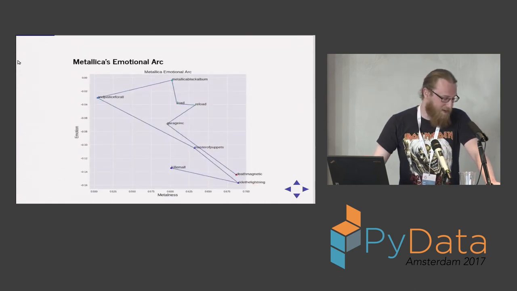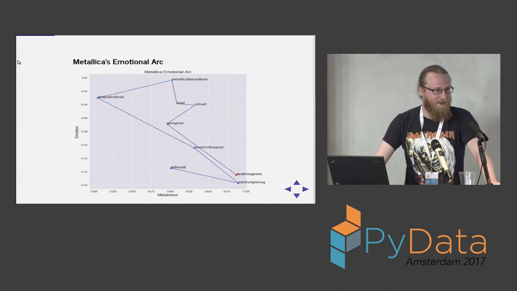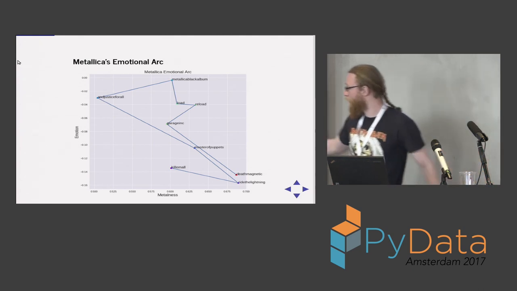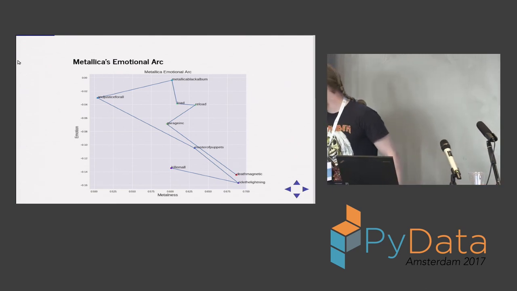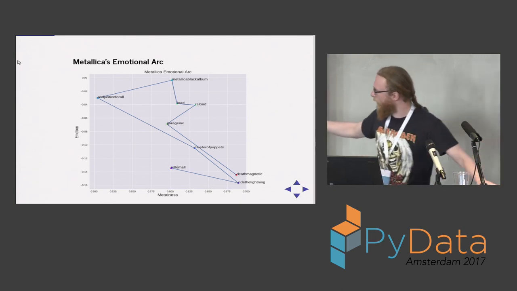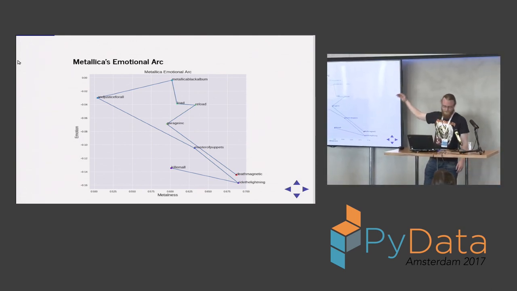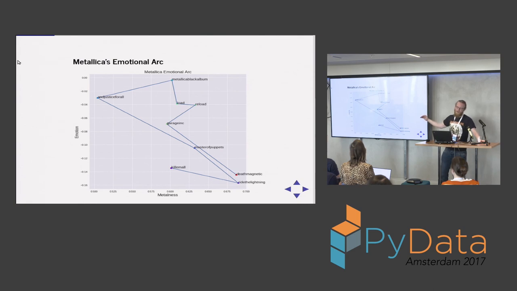Okay, so yeah, getting back to sentiment analysis and metal analysis, one of the nice things you can do here is we now have a two-dimensional space where we can plot out how things change. These are a bunch of Metallica albums, and we can see how they've changed over their career. You start down at the bottom with Kill 'Em All, pretty damn metal, pretty dark, and then they go straight away to their darkest, most metal album, Ride the Lightning. It's what you expect. And then after that, you see they're on an arc where they start getting happier. They start getting less metal, in fact. Master of Puppets, And Justice for All, Black Album. That's their most happy album. And then since then, they've tried to work their way back down the metal unhappy space to try and reclaim some of their former glory, maybe.